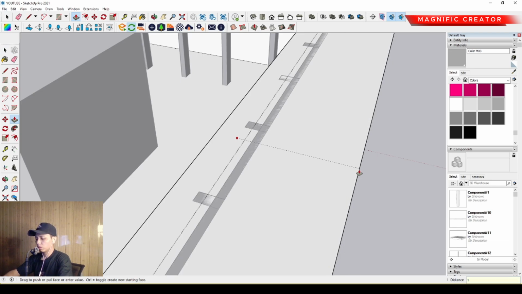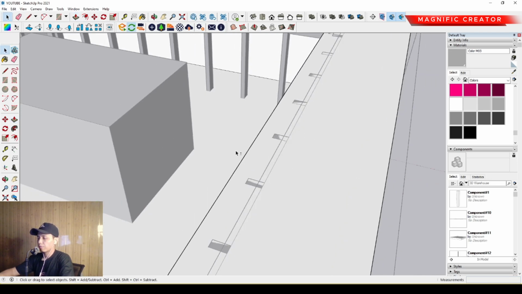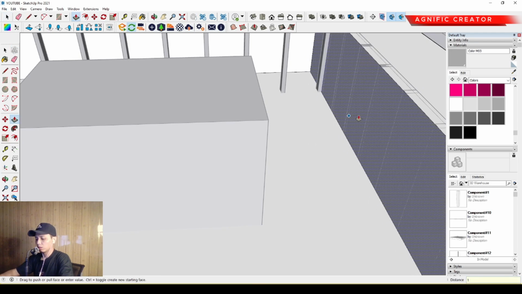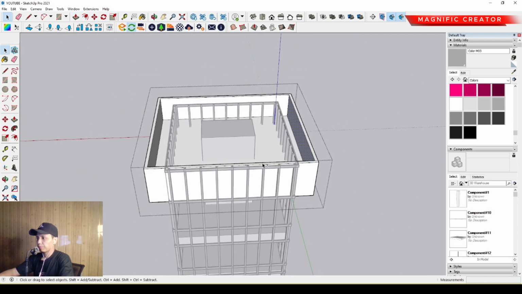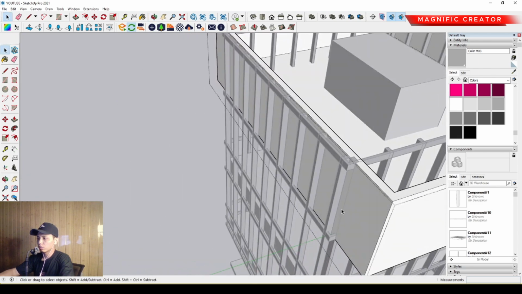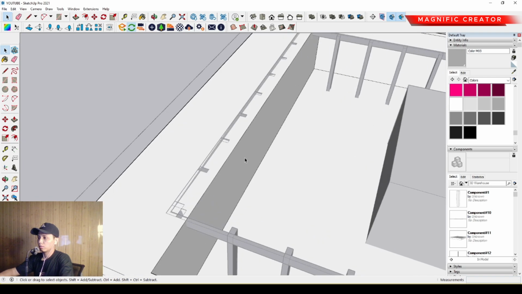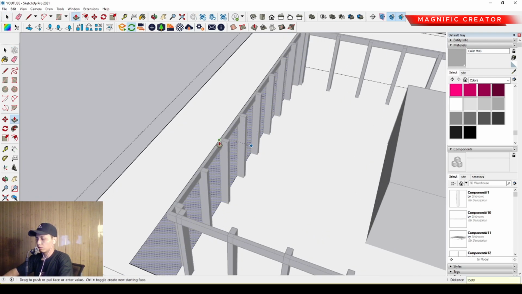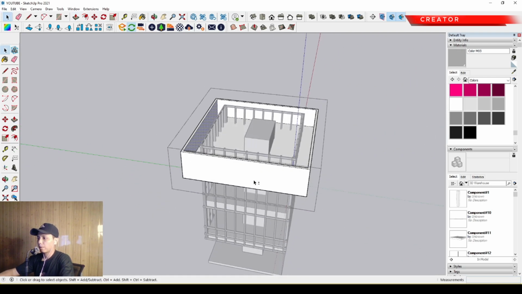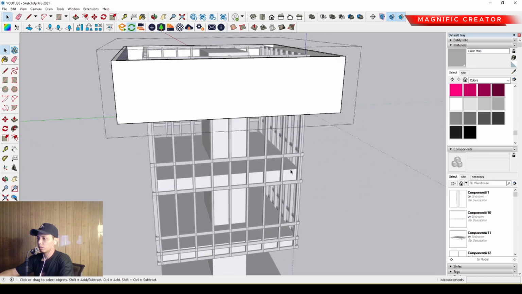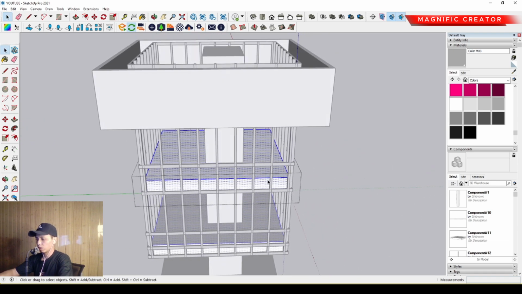Here 1500 millimeter, and here also 1500 millimeter. Then we can offset the floor for the second and third floor.